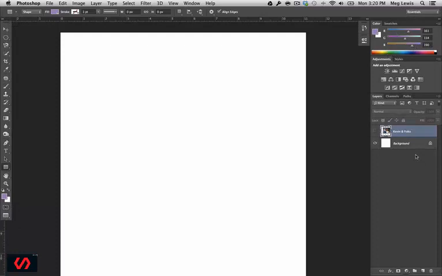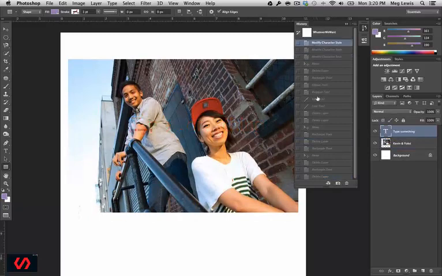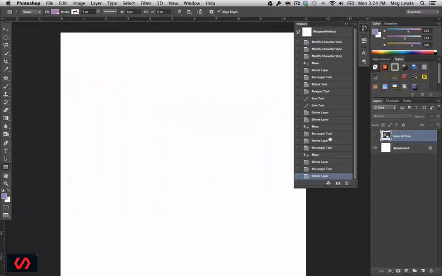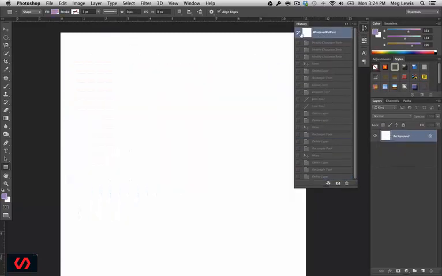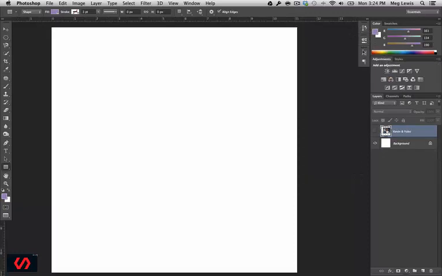That's no fun. Okay, so let's go up here to History. This window is pretty darn important for me. I love the History window because it allows us to go back in time. I'll show you more on this later, but if you see when I click back, I'm literally going back in time to the last lesson that we were on before, and so clicking up here also goes all the way back to the beginning of what we were doing. It's just so great, this History window. I love it so much. Let's get rid of it for now.